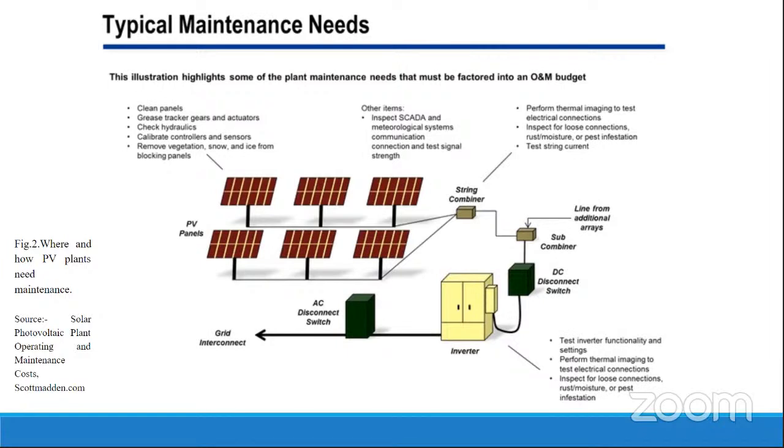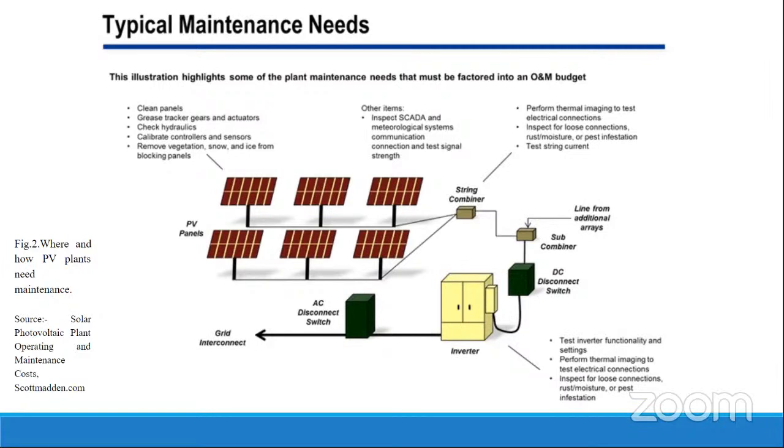The vegetation, snow and ice should be removed regularly. It can sometimes happen that if you are cleaning the panels with water or anything, there can be some marks, or some water residing at the bottom of the panels, which can again hamper the production and can also lead to degradation of the whole panel as well as of the whole string. The generation can be reduced.